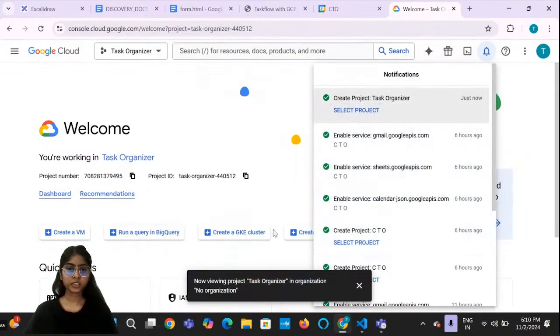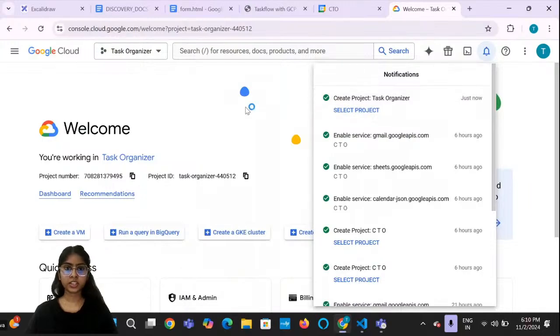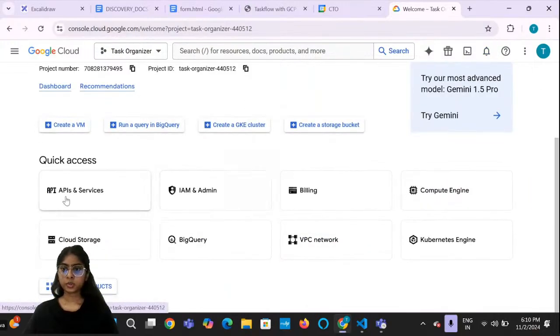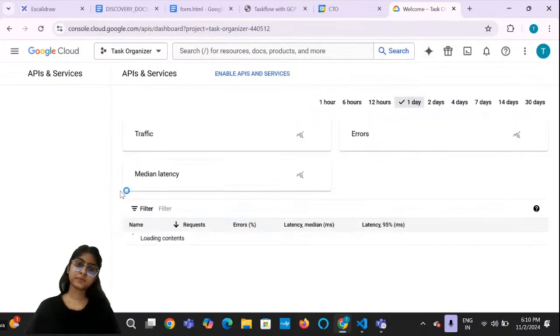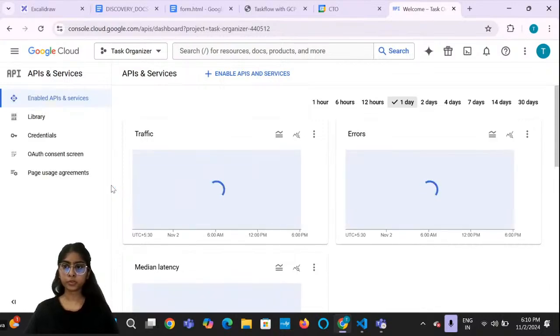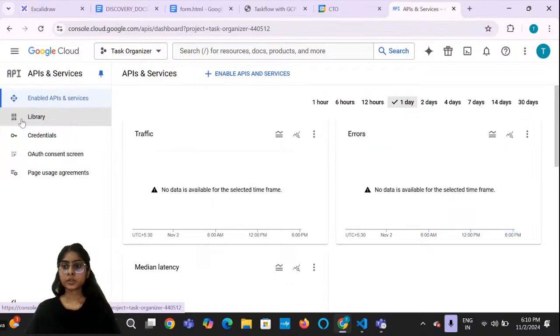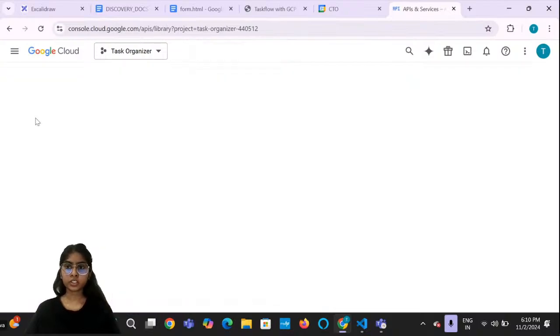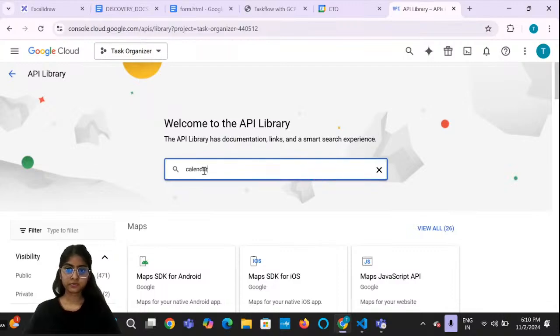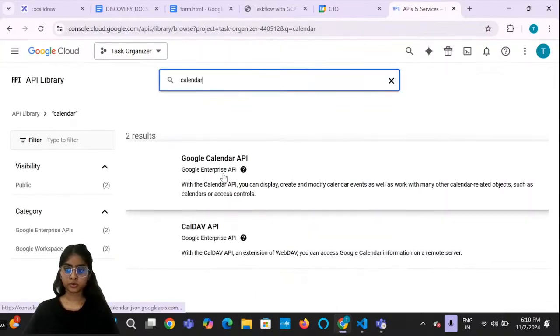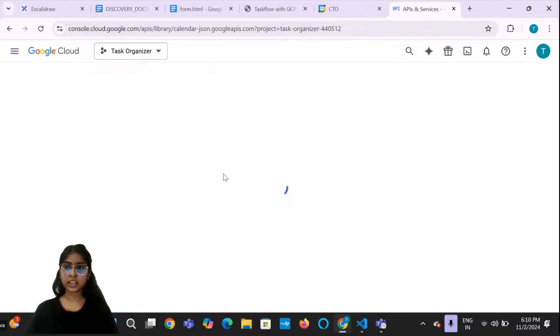So as I told you, we'll be working with the APIs, so we'll open APIs and services. Okay, so before moving further, we need to enable the APIs that we are going to use today. So we quickly switch on to the library tab over here and search the APIs. So we'll be enabling the calendar.